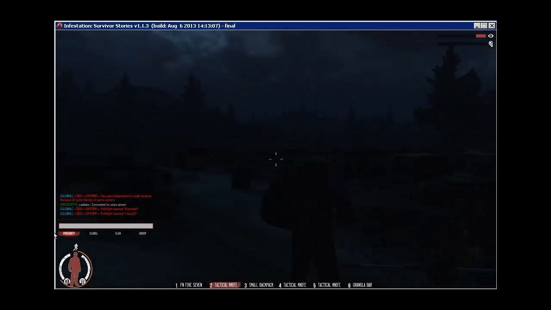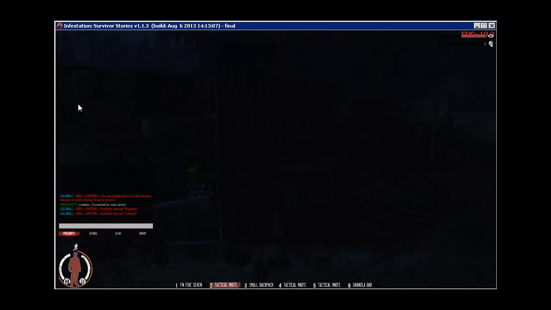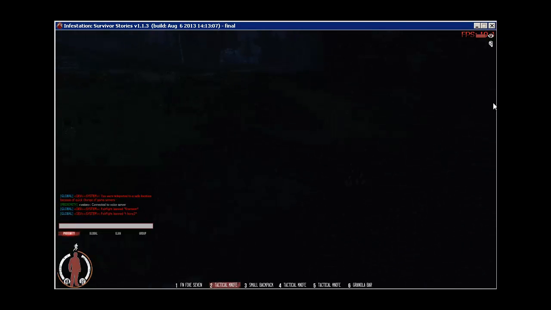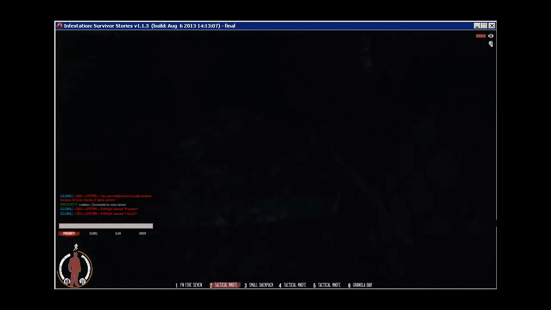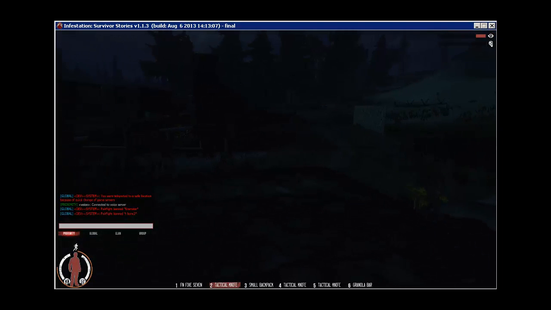If you don't want to be spawned across the lake, I highly suggest you go right here or over there and just go prone and disconnect. Also be careful when you're disconnecting here. Zombies can actually climb up. I think they got me one time. Never had that happen to me.